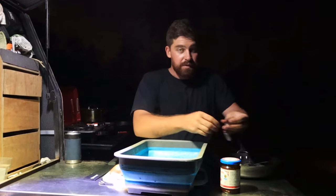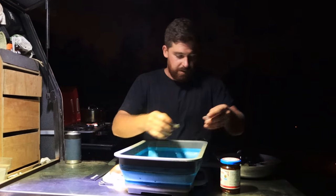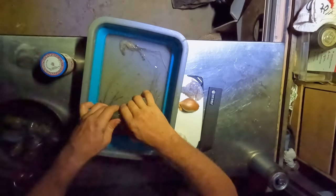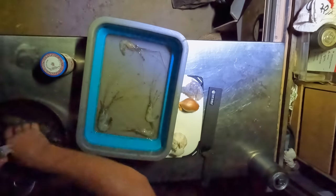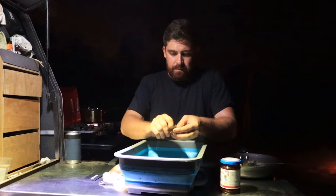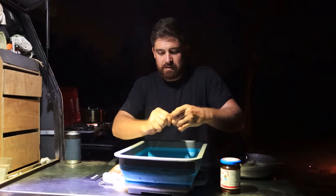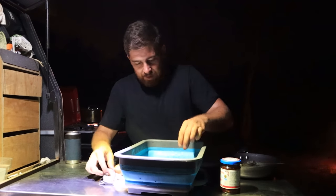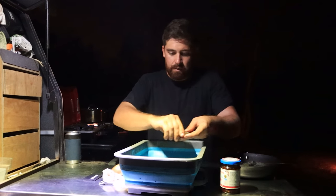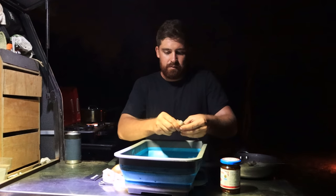With any prawns or seafood, I suppose, when people are doing this sort of stuff, they generally just peel it and throw the shells away, but the shell and the head, that's where all the flavours are. So that's what we're doing here. And a shellfish stock or a prawn stock is not like a regular meat stock that's got to cook for hours. We just want to get a bit of flavour out of them, so 10 minutes will be heaps.